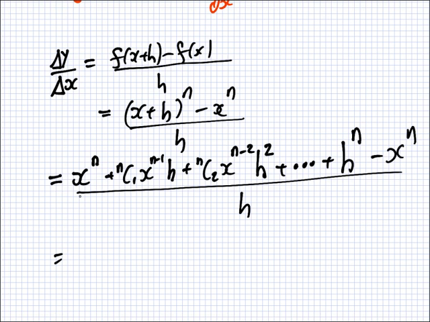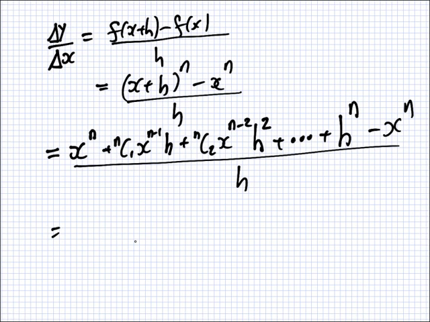Why did you use this? I'm using what we did in the lesson called the binomial theorem. We're trying to prove a rule here, so we need to simplify. So it's only to get a rule here. What cancels here? The x to the n cancels. And you notice how everything that remains has an h in it.